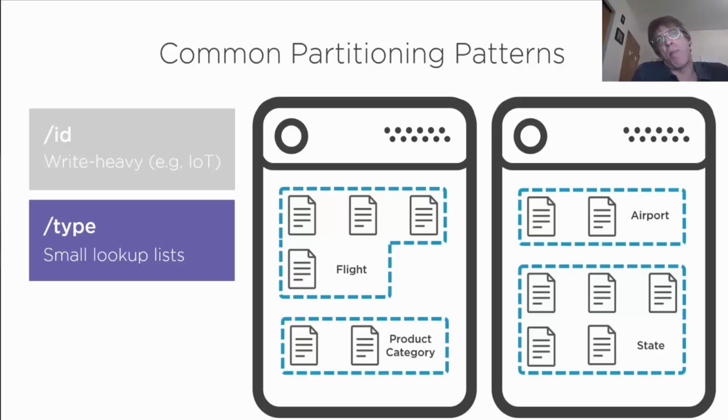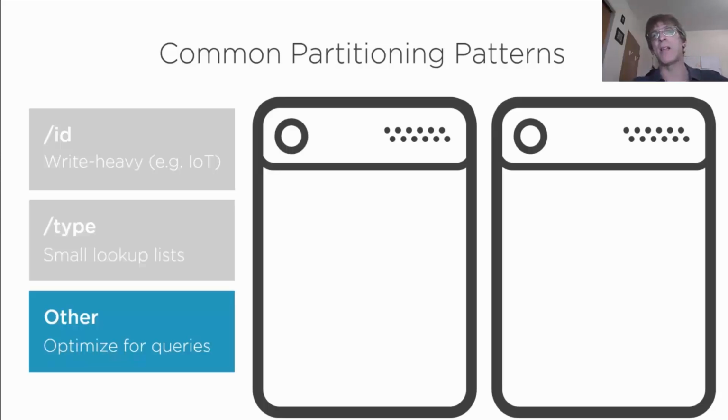So every flight document has a type property set to flight, and so on. And if you partition on the type property, that is going to make it very efficient for you to retrieve that list, in its entirety or any subset of it, because it's all in a single logical partition. And then, like I said, it's an exhaustive subject. I'm going to just use one for an example.